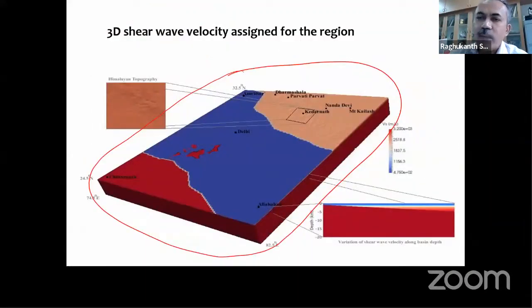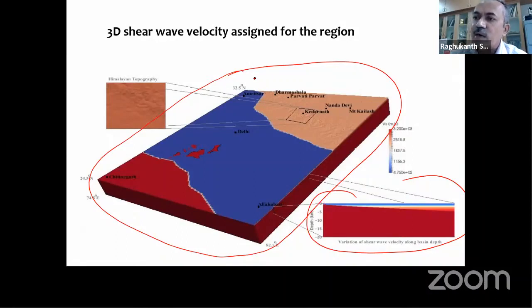So now after developing all the layer-wise material properties and other details, this is how the basin looks. You can see, of course, it is not to scale. This map is 20 kilometers, but the basin depth is 6 kilometers. You cannot see it in detail; you have to zoom. So this basin profile has been captured in this model itself. And then what should be the size of the element, and the time step, the stability issues are there. So you have to do all those calculations. Because it's a dynamic simulation, the element size, the delta T, stability, the Courant stability condition and others have to be checked.